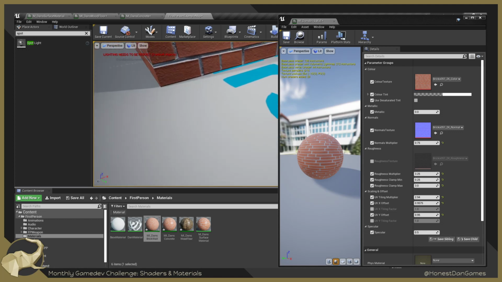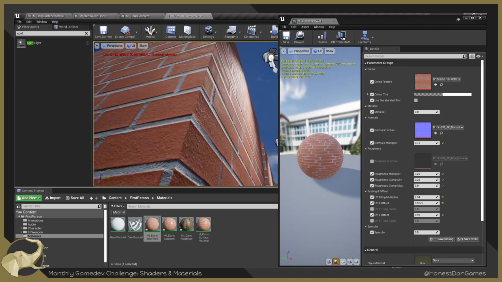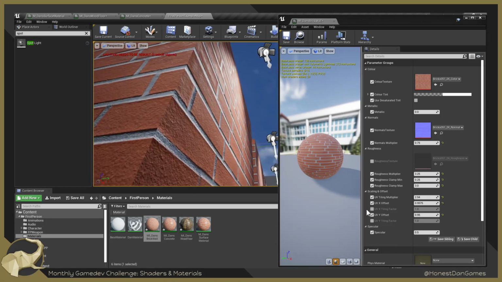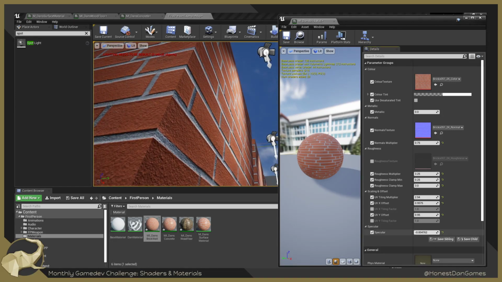The specular side of it, I guess, would also impact the way that it bounces light. You see the difference between the 1 and the 0 here? That's like not at all, as that is more so. The default is 0.5.